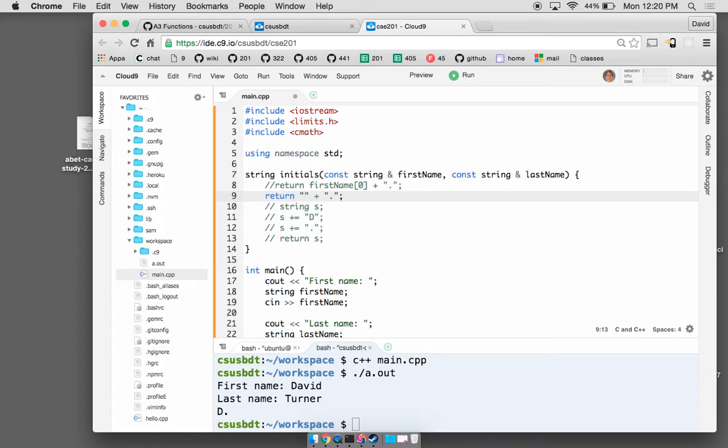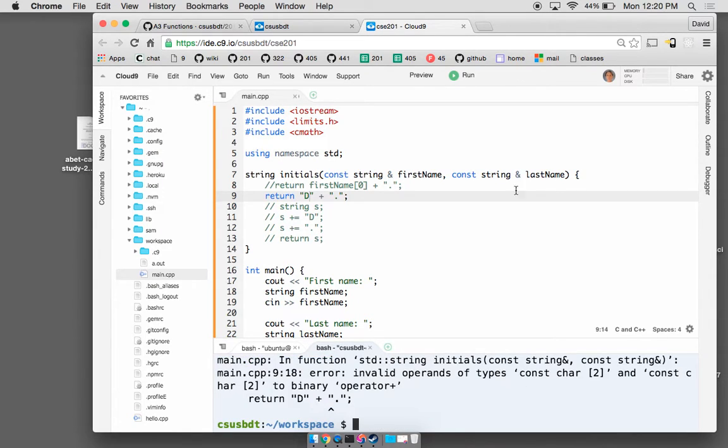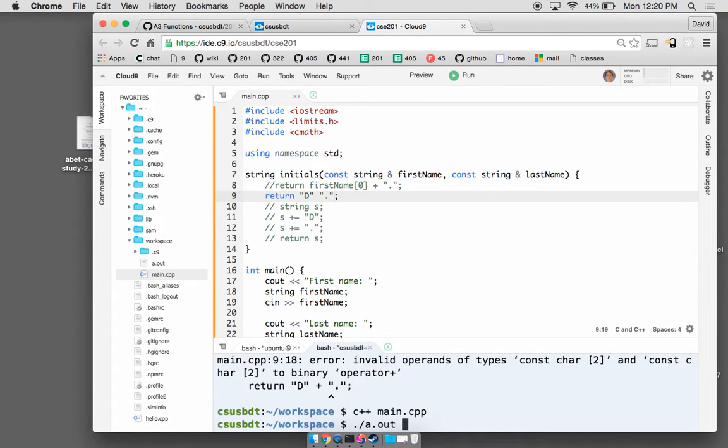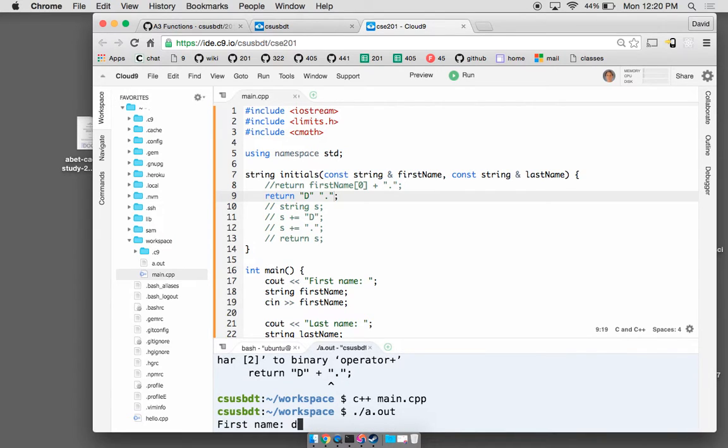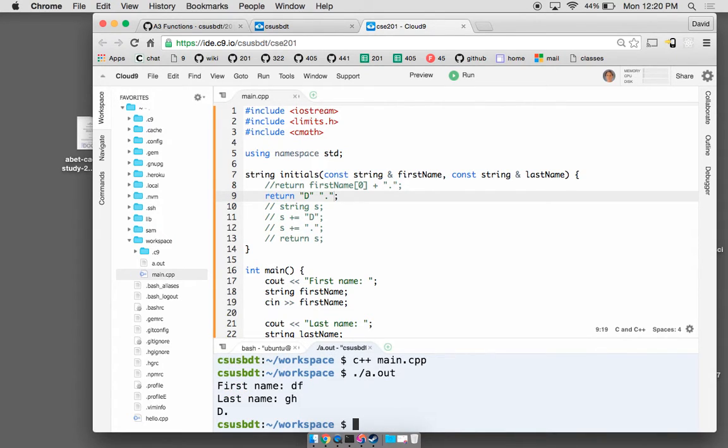And so what happens if we did this? This will not work, right? We established that. This D plus period does not work. It's not defined. But I think if I just put these 2 strings together like that, the compiler will merge them. Do you see that?